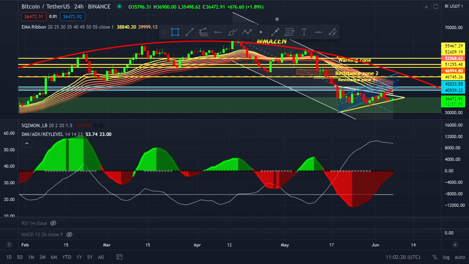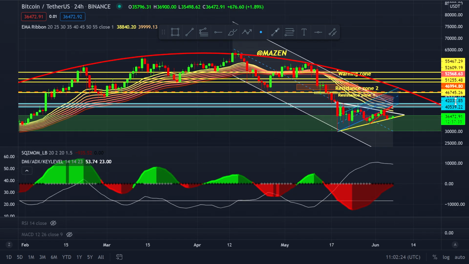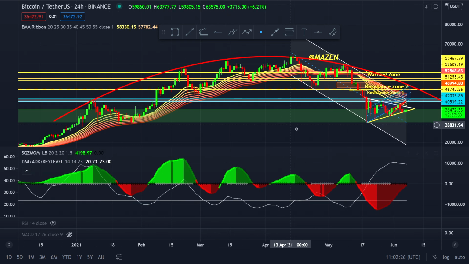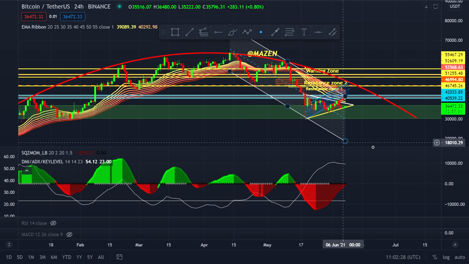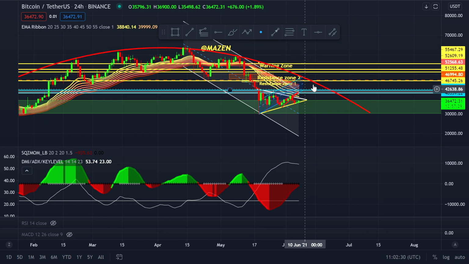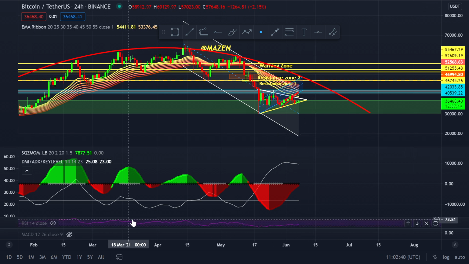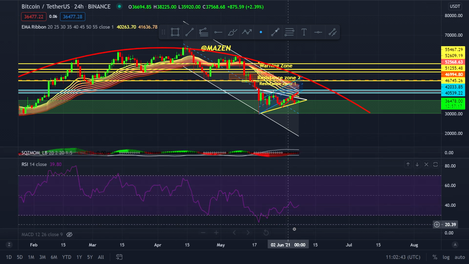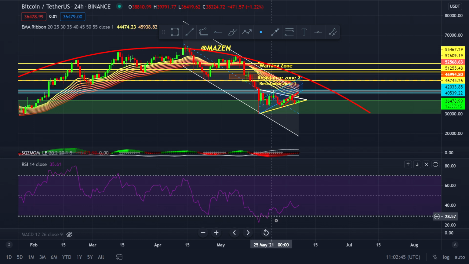Honestly, I don't see this playing out any further than this week. It's a break it or make it week for Bitcoin. So yeah, if we do break upwards, I'm looking at some resistances here, especially my arc resistance, which is coming in around 45,000. But right now, it's not looking very good for Bitcoin. There's no divergences on the RSI also, especially on the daily. We don't see anything.